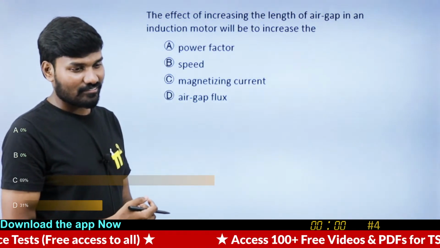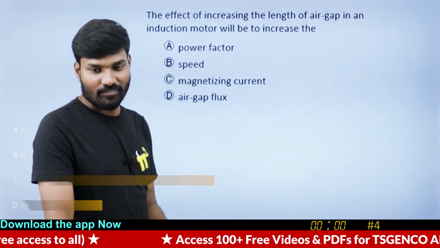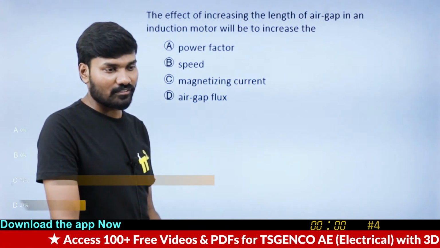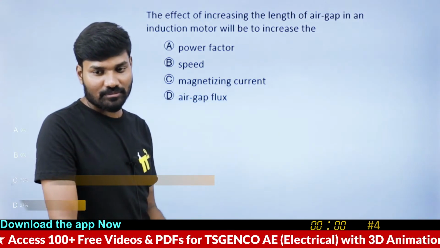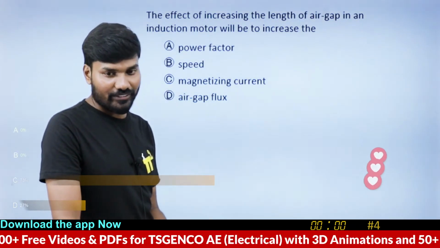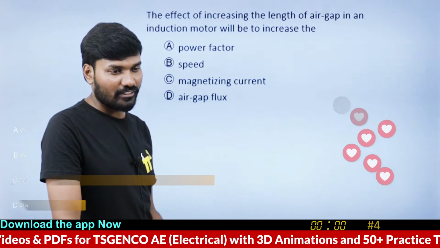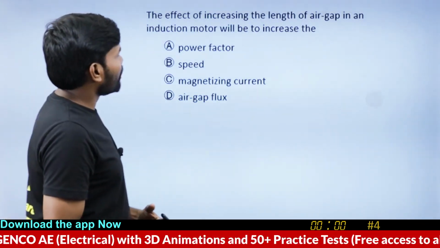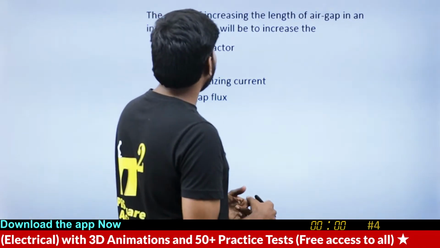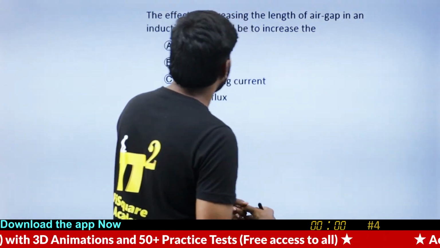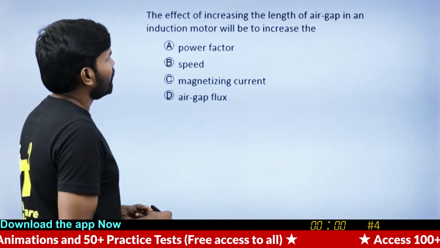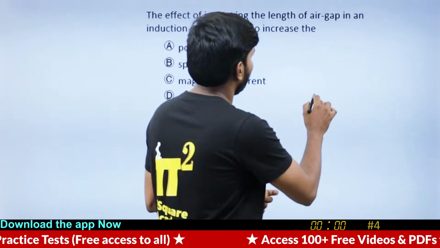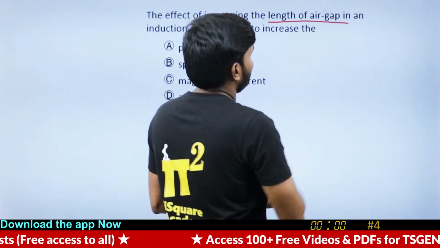That is good. So yeah, time's up and we got cool answers. 27% of people are saying D. It's okay. Fair thing. Now let's see what to learn in this. The effect of increasing the length of air gap in an induction motor will increase what? Air gap flux. Sorry, length of air gap.